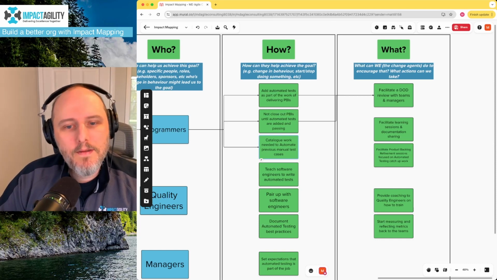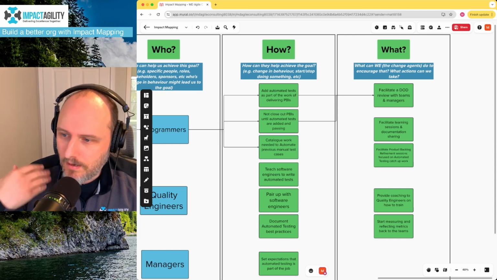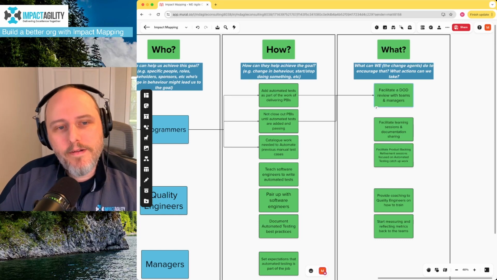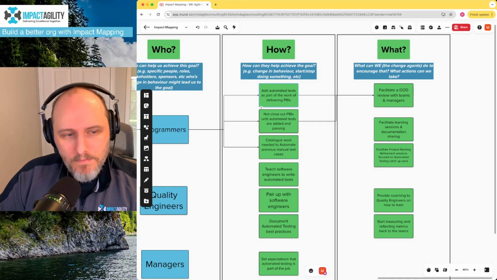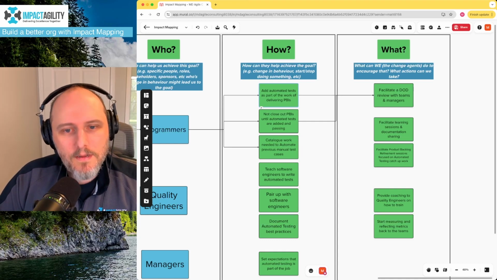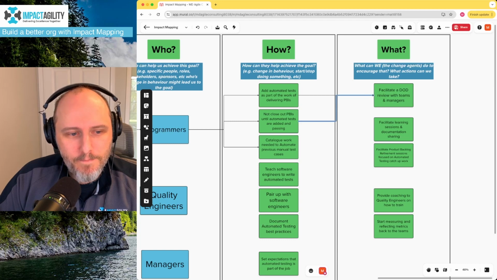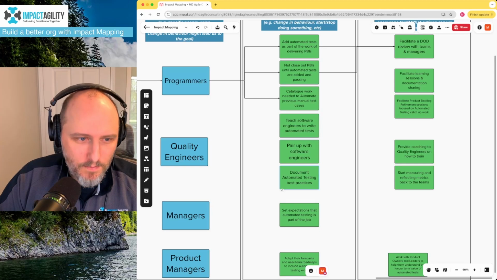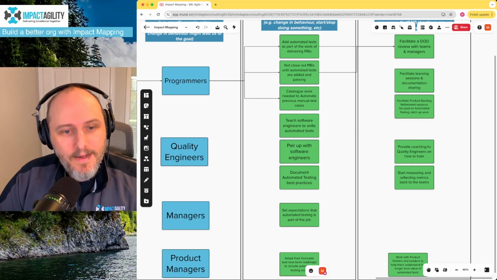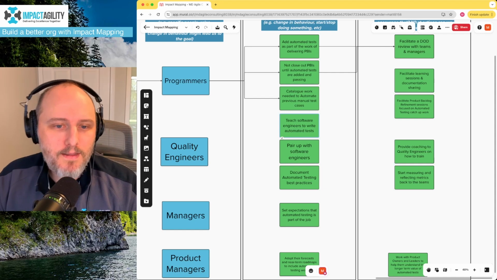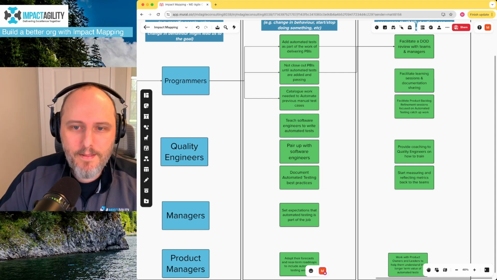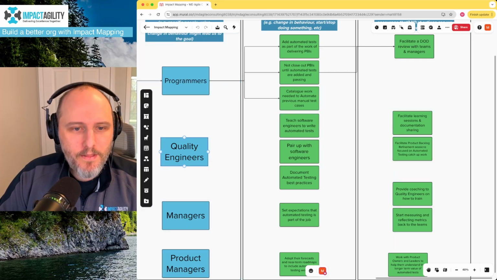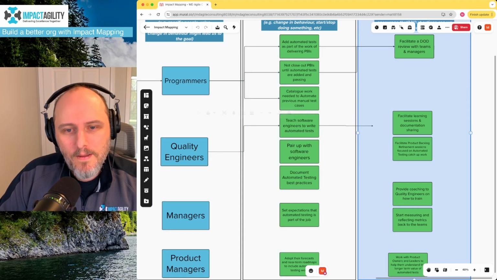Right now, we've got something that we can do, and we can kind of repeat this, and we can come up with different ideas. Right, there are probably some other options that we can think of that will help nudge our developers, our programmers to start doing this kind of stuff. Right, and so we would repeat this for each of the personas. Right, come up with some changes in behavior. Right, if our quality engineers could teach our software engineers to write automated tests, that would probably help, right? And the thing that we could do here is maybe facilitate some of that learning, right? Now we've got another chain going through here.